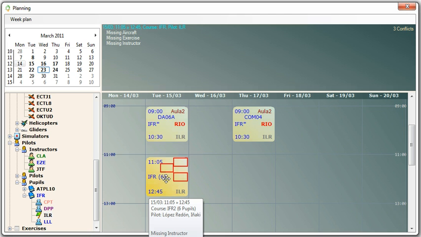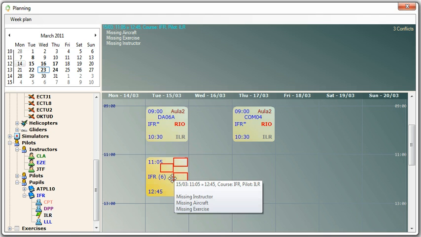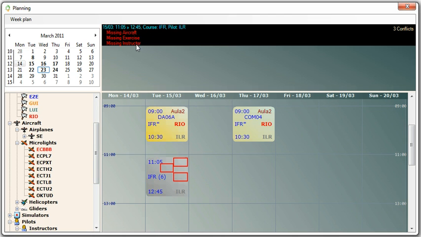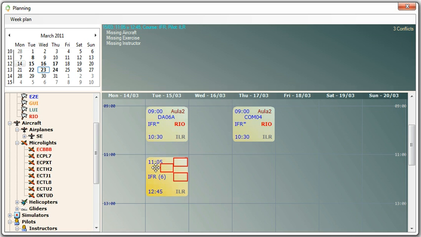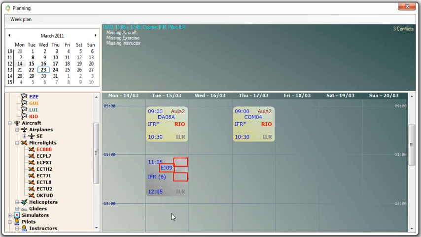The application asks for an aircraft, an exercise, and an instructor. I can do it as usual, as we did before, just by dragging the component, the aircraft, the exercise and the instructor, or we can use the right mouse button to select the exercise.